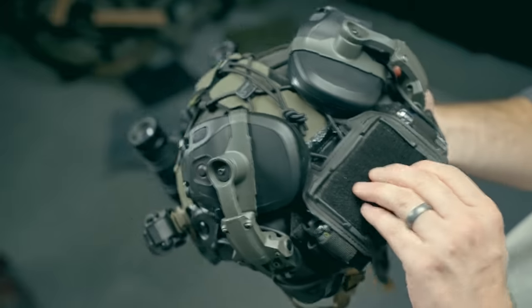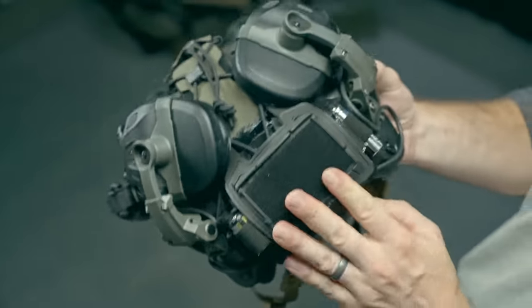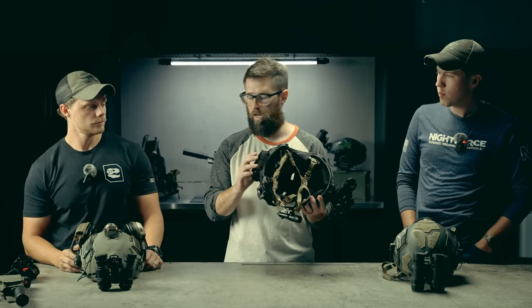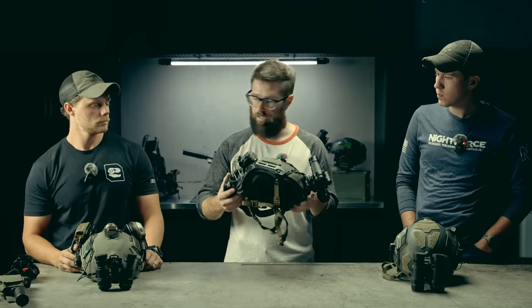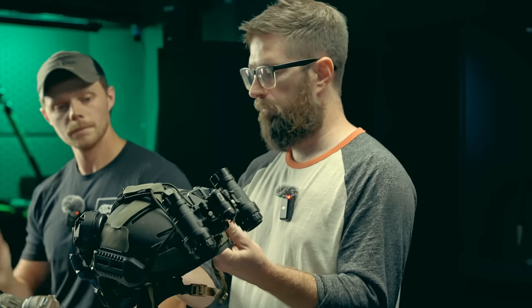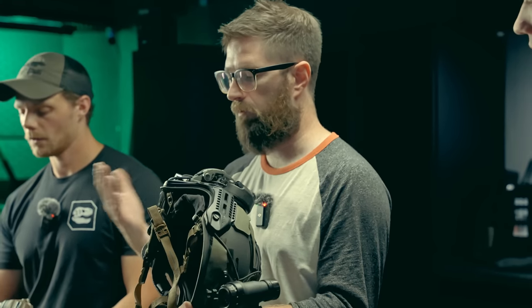This is more of a general pouch — I do have an extra counterweight in here. I'm a little more picky about counterweight and having things super balanced, so my helmet is probably heavier than either of these two. I'm particular about how the helmet reacts in different situations and positions.